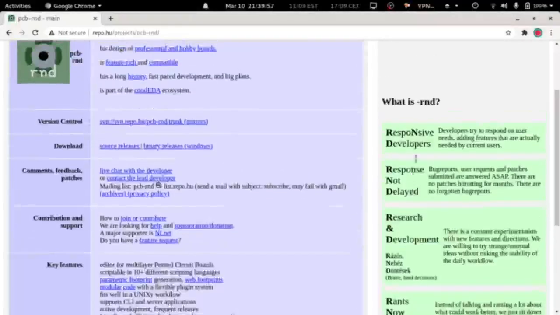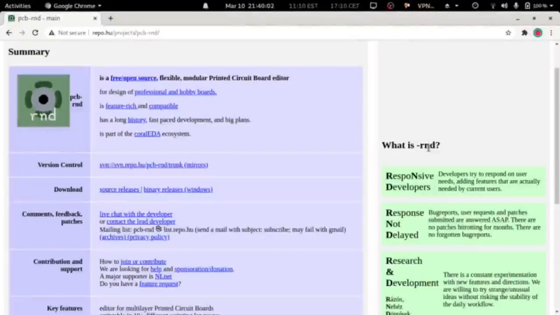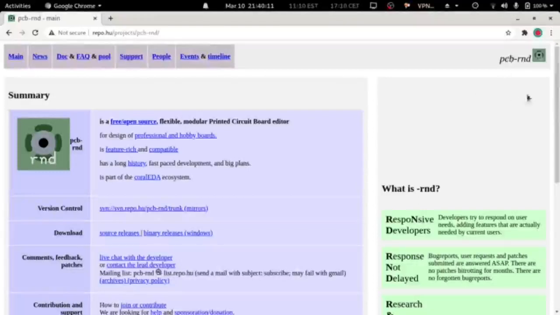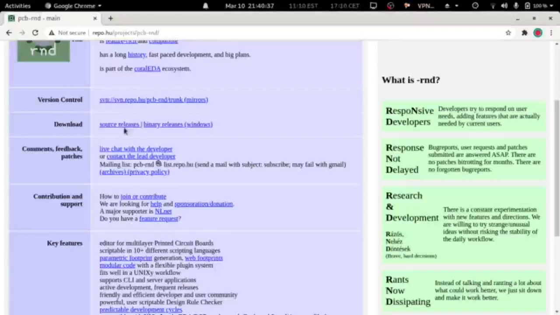So for my purposes, I found that pcb-rnd was better to use, as opposed to the main PCB branch. Of course, your decision and your mileage may vary based on your usage and your requirements, but pcb-rnd is the better option for me at this point, especially because pcb-rnd supports a lot of import options, especially from things like KiCad. Some of the designs that we need to use were in KiCad, and so we need to be able to import those and to be able to edit or modify those. So that's one of the major reasons why we are going to pcb-rnd.